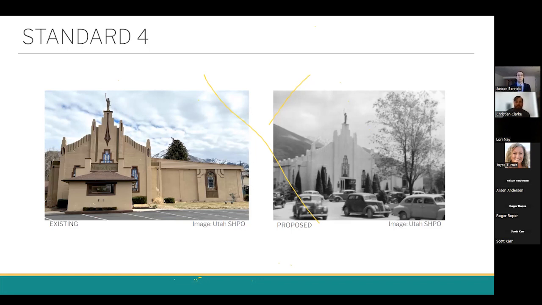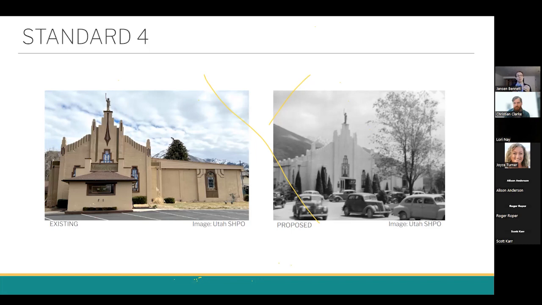Also, we don't want to kind of tell the lie of a building. So in rehabilitation projects, we want to make sure that the building is a true representation of the entirety of its history. If you are doing a restoration project, for example, if this mausoleum wanted to be restored to its original design in 1929, then they would look at everything.